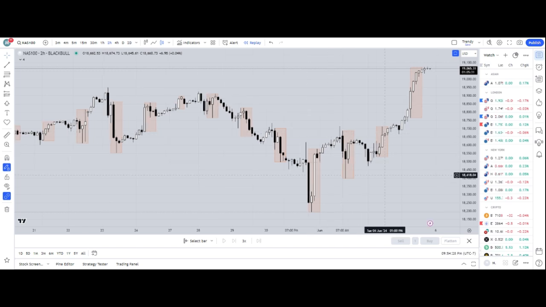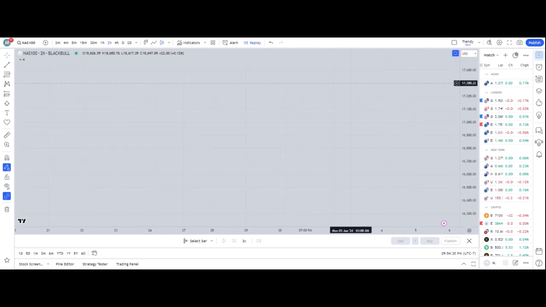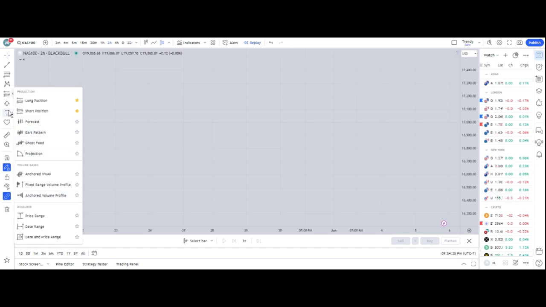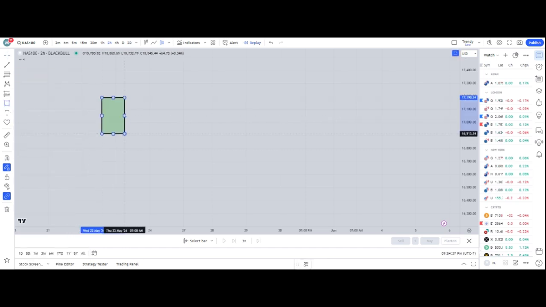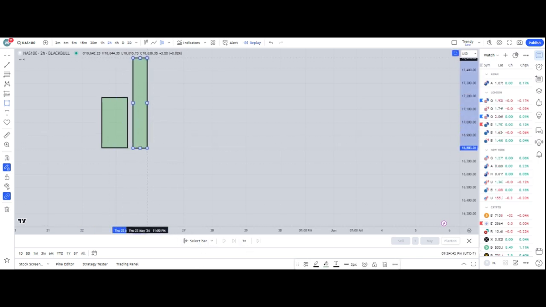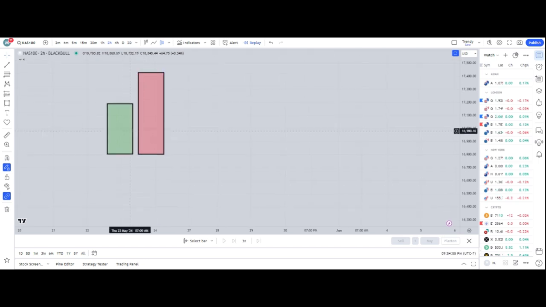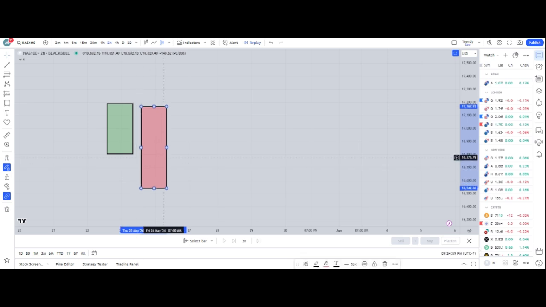So an engulfing candlestick is a candlestick like this. It's a candlestick pattern. There's a 2 candlestick pattern. And the first thing you're going to have is you're going to have one candle, right? So it's either going to be, depending on what color your candles are, green. And then after that, you would have a red candle like that, right? Let's go ahead and change the color of this candle real quick to red. Now, this is an engulfing, a bearish. Oh, I'm sorry, guys. It wouldn't look like this. It would look like this. There we go. This is what we call a bearish engulfing candle.